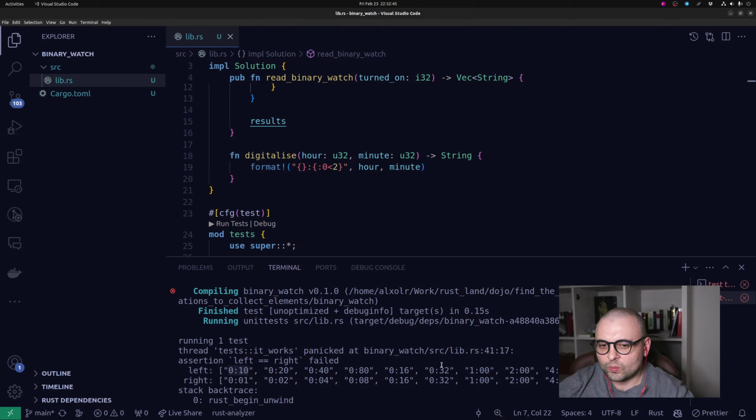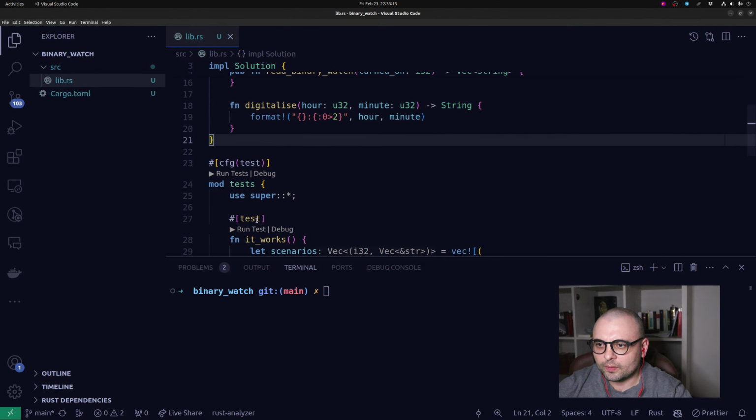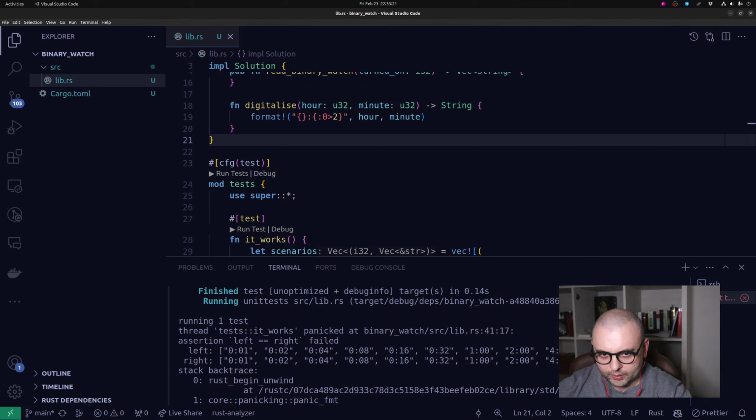I feel like it's somewhat the right approach, but I need to tune it up. Oh no, I think the problem is in not correct padding. So padding should be on this side. Okay, so the padding was not right. Okay, this looks more like it, but my problem is with this 16.